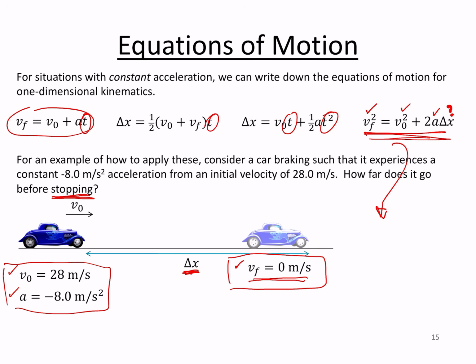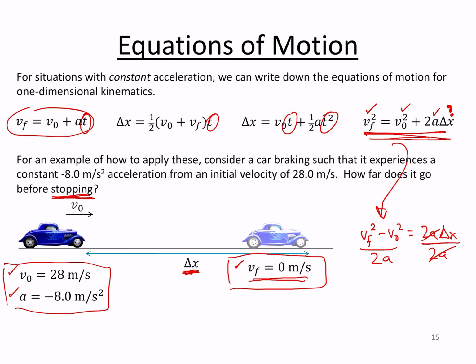So let's do that. We'll subtract v0 squared from both sides. That gets this term over on the right all by itself. And then we can divide both sides by 2a. That cancels it over here. And we're left just with the thing that we're looking for on the right and all the rest of the stuff that we know on the left.